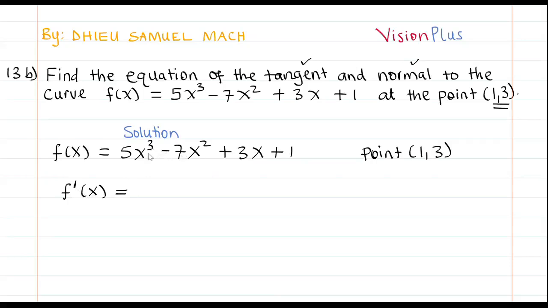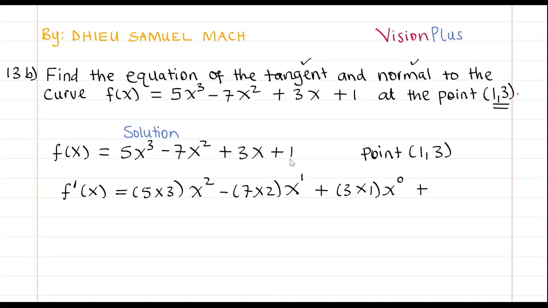When we lower 3, we shall have 5 times 3, x. Then we subtract 1 from the whole power, so 3 minus 1 gives us 2. Then we have minus 7 times, we drop the power, times 2, x. We subtract 1, 2 minus 1 is 1, so this is to power 1. And then plus, the same, we shall have 3 times 1, x here, x is to power 1 here, but if we subtract 1, this is to power 0.